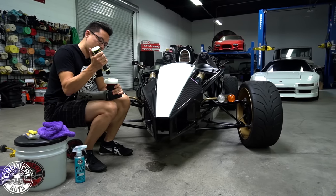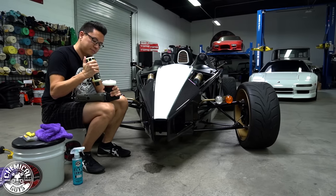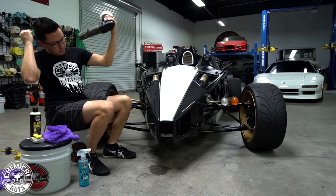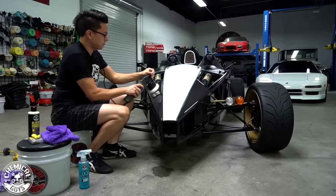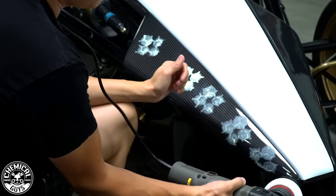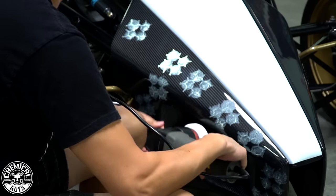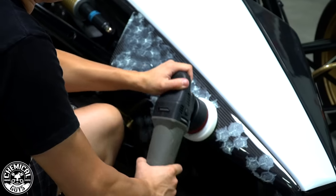Now, because I'm working with a smaller area, I'm just gonna use 4 small dots of the polish. Then I'll just dab it out over the surface. I'll just start with the outside of the piece.